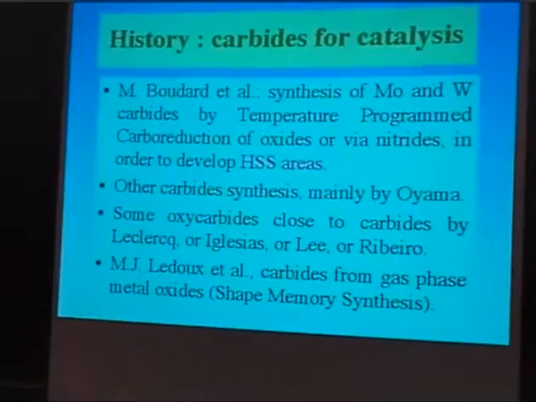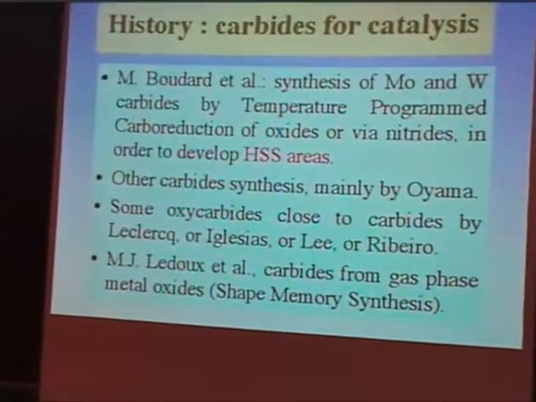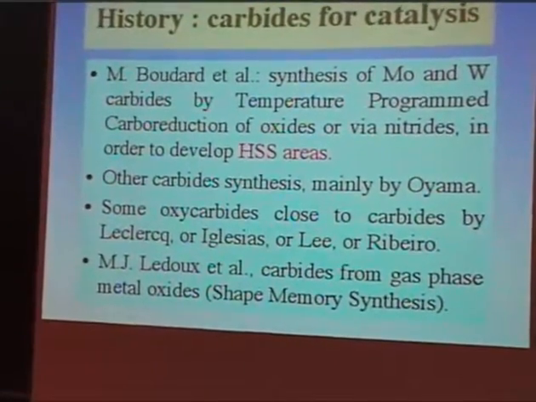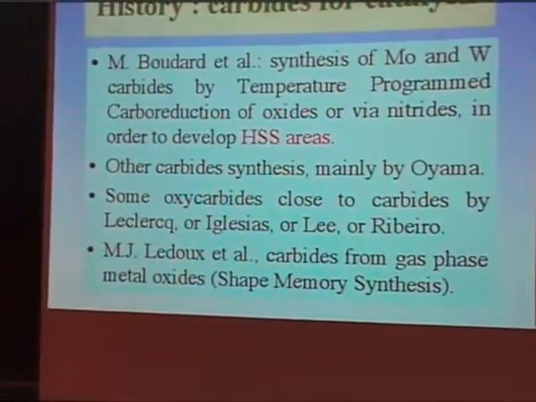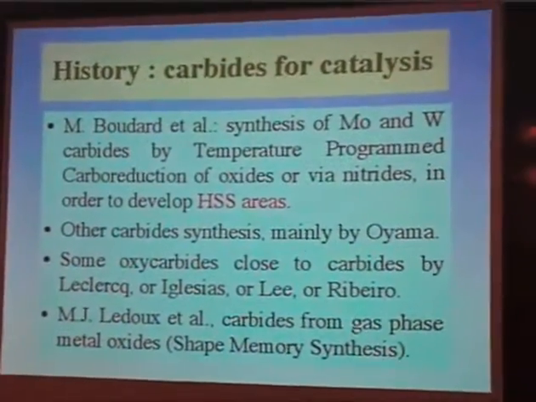Then you had other people, particularly Taylor-Yama, but coming also from the group of Michel, who made other carbide synthesis, because the group of Boudard mainly focused on molybdenum and tungsten. And then in the course of this work, other people still working with Michel, Michel Leclerc or Enrique Iglesias or Lee or Ribeiro, found sometimes oxycarbides in their studies, and particularly Ribeiro found very interesting oxycarbides. We'll come back to that later.